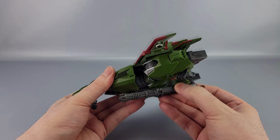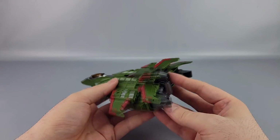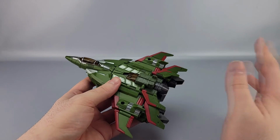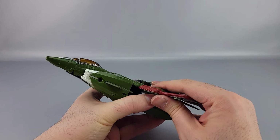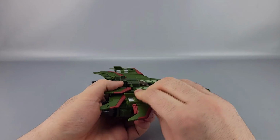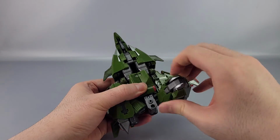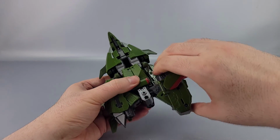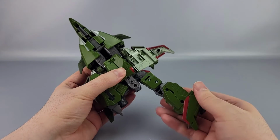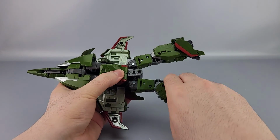So anyway, remove the weapons to get those out of the way. Fold up the landing gear, of course, because this all folds away. Now, what you want to do here is take these fins and push those down. You want to take these wings and untab those from the legs. You just want to get those untabbed. And then come down here. The legs here, we want to rotate around 180 like so, and straighten those out like this. Just get those straightened out. Again, rotate like that, and get it straightened out like that.